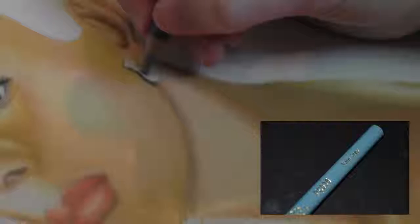Then I'll be going in with white to add a little bit more sheen, adding some lines with light umber because naturally our lips have some crooks and crevices. To finish it off, I'm blending it into the skin using a colorless blending pencil.